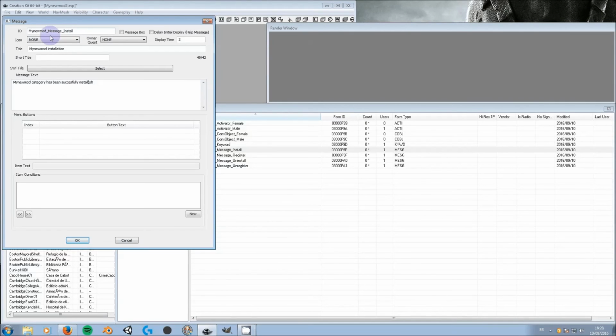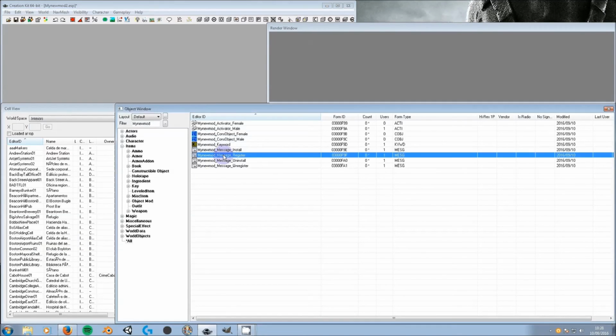On the left top corner there will be the small message that goes by itself. This is because we haven't checked this box. If you want it to be one message to press OK, you should select this one, but this is gonna be too many times and too many mods at the same time. Players will probably be angry about that, so you may want to leave it this way. Okay, so we just leave it this way.